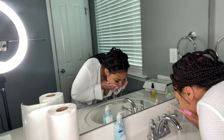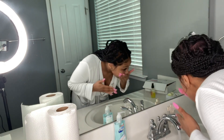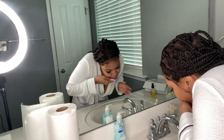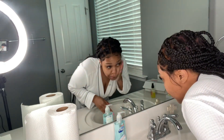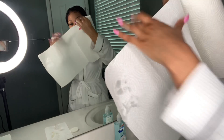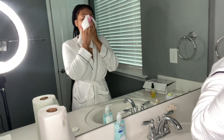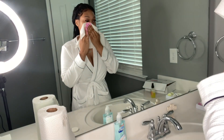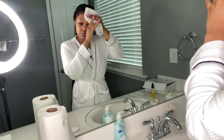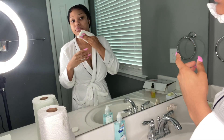Now you want to go ahead and wash your face with warm water — not cold, not hot, but warm water — and wipe off all of the cleanser. Then, like I said earlier, use a paper towel to dry, because washcloths and towels hold dirt and you don't want to put extra dirt on your face right after cleaning it. Lightly dab it all around your face until it's dry.